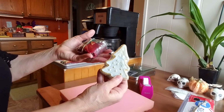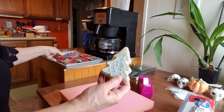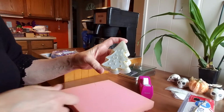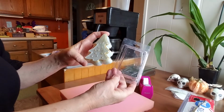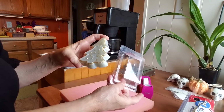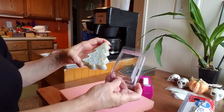People look more at the size of the bar than they do the weight of the bar, but when you end up, you know, with a tiny little bar like that, it's nearly impossible to sell it. This is also just like a regular rectangle soap that I make that is, again, like a 4.5 ounce bar, and you can see that this tree is gonna stand up nicely to that on a table.